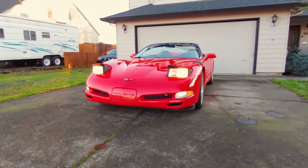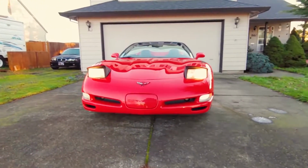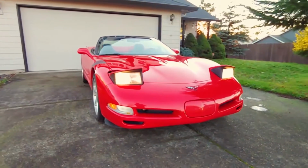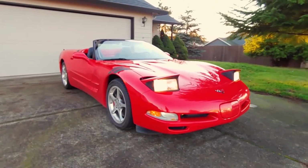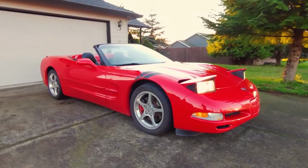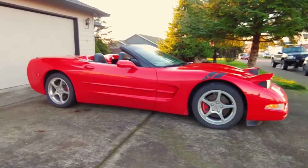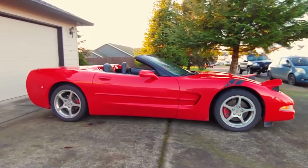This is a 2001 Chevrolet Corvette, and today I'll show you how to replace the fog light bulbs. The owner had me replace the headlights with LEDs, and he wants the fog lights to match. If you need to know how to replace the headlight bulbs too, that part is in a separate video that I'll leave a link to. This job is pretty straightforward, so let's get to it.